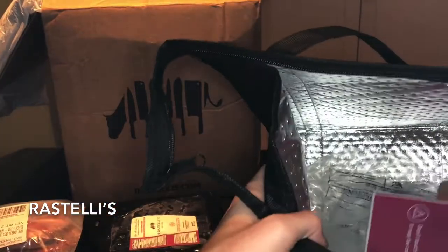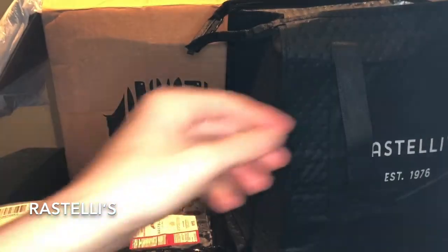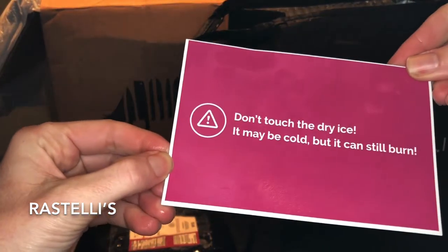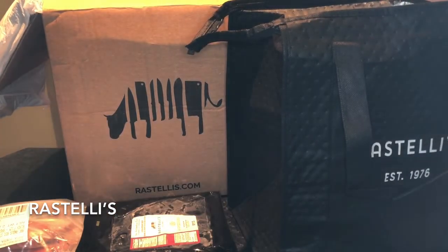And then the dry ice, which you don't want to touch. Do not touch the dry ice. Okay.